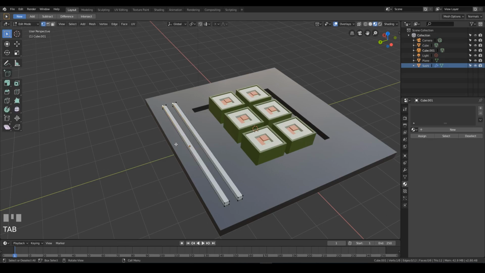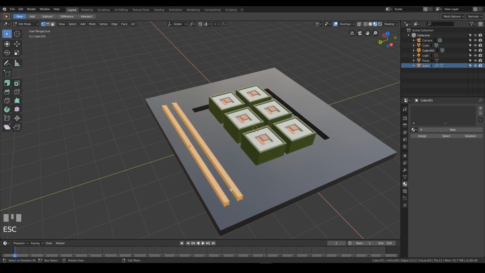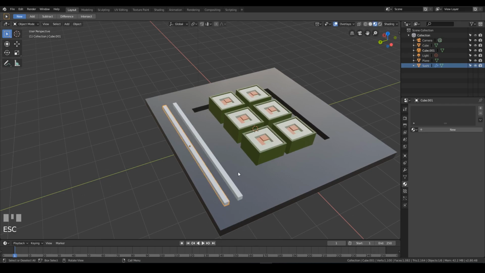If we go to the edit mode and scale this chopstick, it would scale the instances as well. But if you go into the object mode and scale it now, you are scaling the instance, the wrapper around that original object. So that's one of the differences between transforming an object in the edit mode and the object mode.